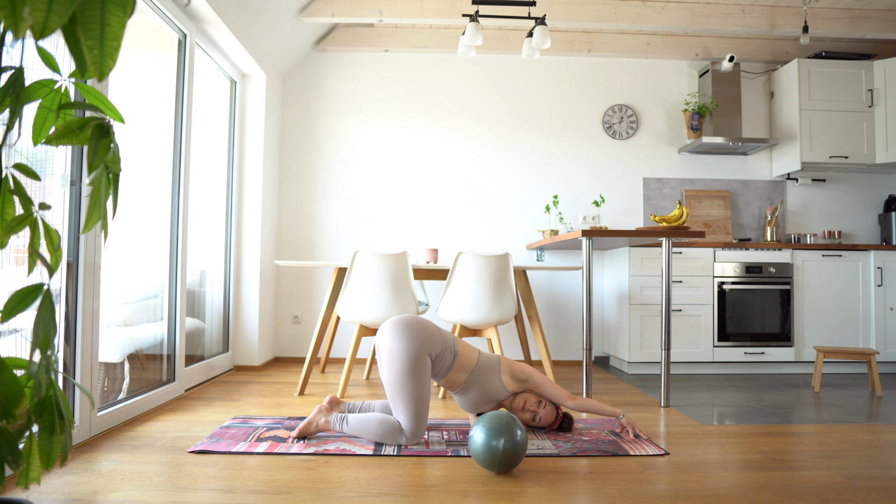Now come back to center and we're gonna add a twist like we did on our knees. So let's inhale, exhale, twist and squeeze the ball and slightly back. Inhale, exhale the other side. Trying to keep your posture here so we're not shrinking here with the shoulders down.